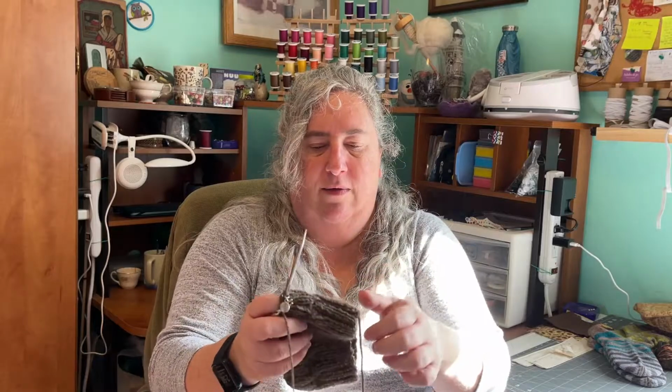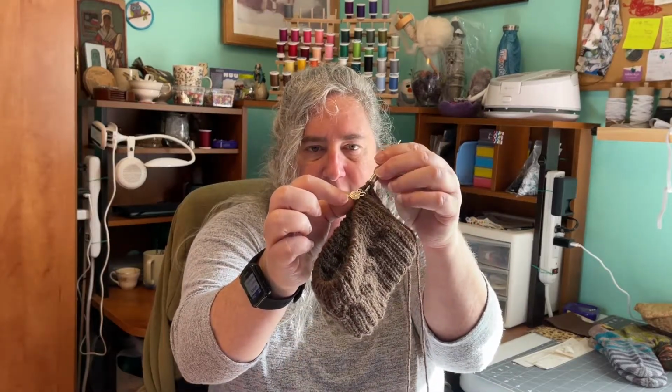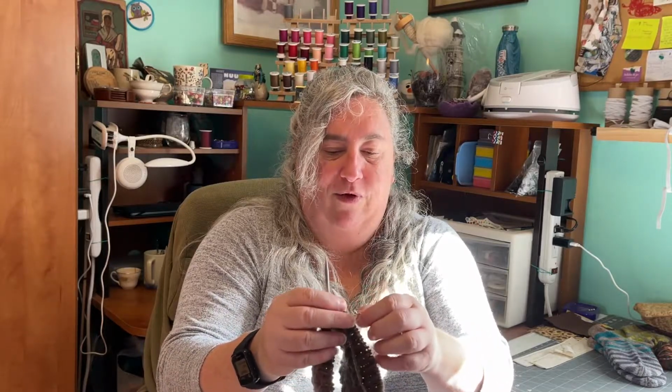It calls for size 6 and size 4 needle, size 4 for the rib. I couldn't find a 16-inch needle in a size 4, so I just used the size 5 on the ribbing, and then went up to the size 6 for the rest of the hat. And again, I'm using a stitch marker from Adorn It. I like her stitch markers a lot, and I've watched Steph's podcast for a long time, way back when she started off as the Expectant Knitter, so that was a long time ago, but I enjoy watching her, and buying stuff from her shop as well.